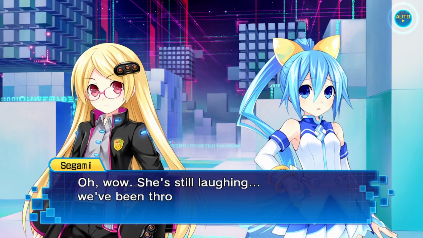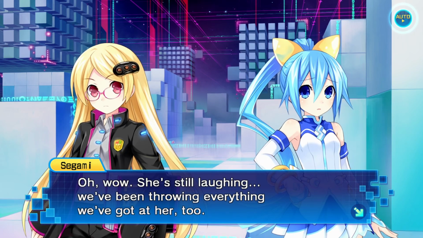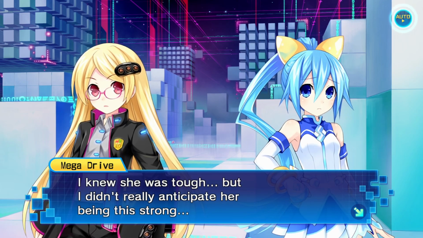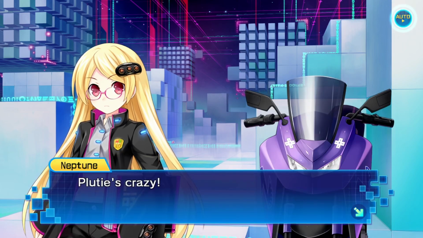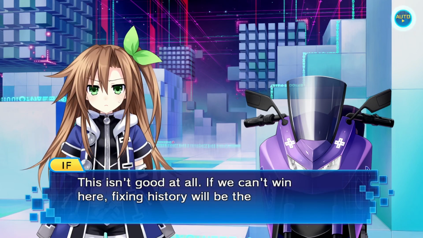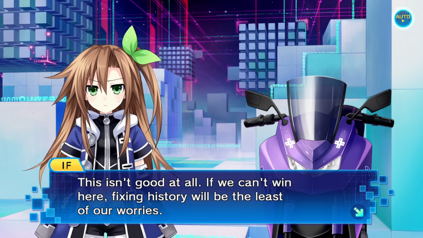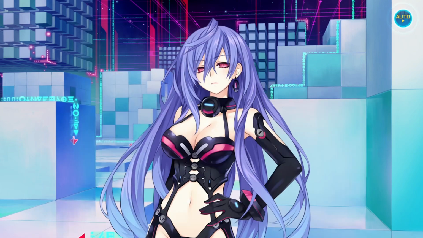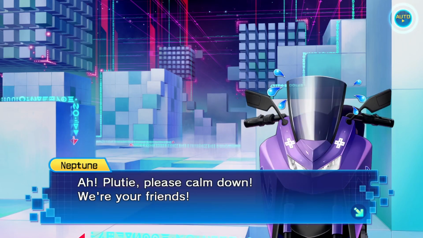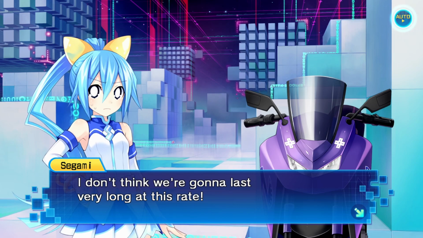Oh, wow. She's still laughing. We've been throwing everything we've got at her, too. I knew she was tough, but I didn't really anticipate her being this strong. Pluty's crazy! This isn't good at all. If we can't win here, fixing history will be the least of our worries. Pluty, please calm down! We're your friends! I don't think we're gonna last very long at this rate.